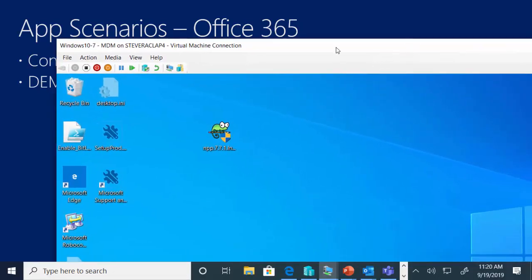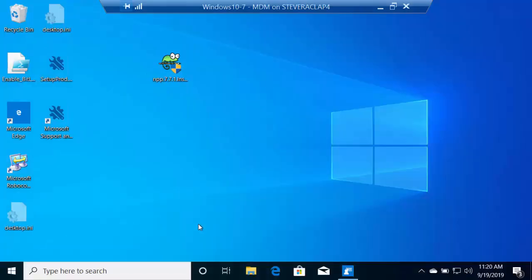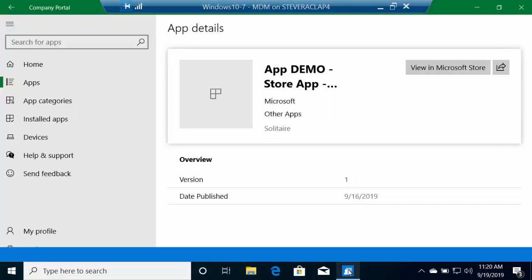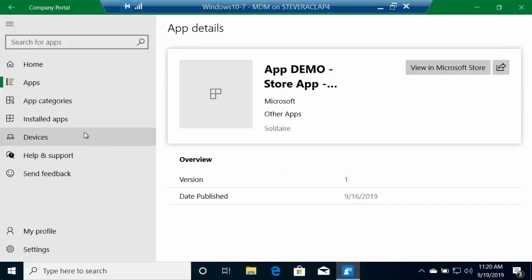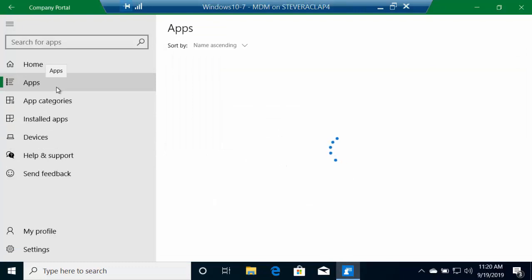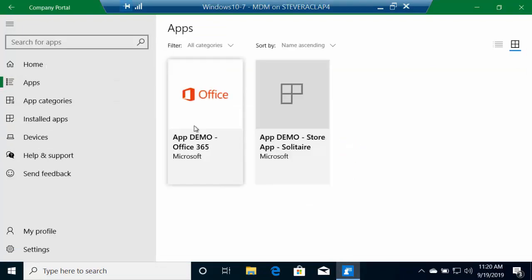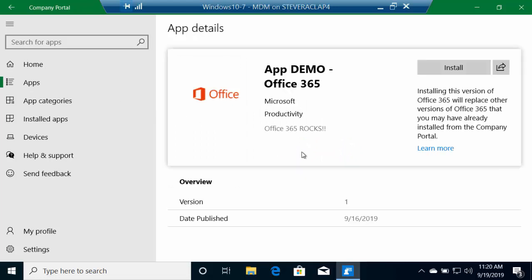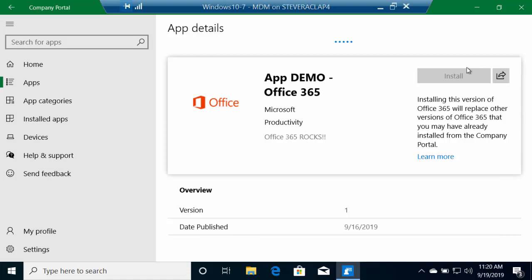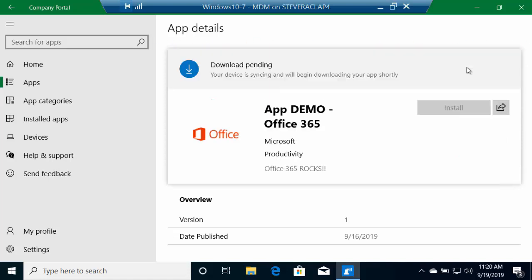All right, so here we go in the company portal again, and you saw it already. Let's go back to apps. So you see here Office 365. I'll go ahead and click on this, and I'll go ahead and install it now, and it's going to take a while. It's not going to finish likely while we're even doing this video, but it's in the process of downloading.